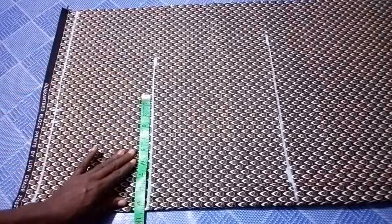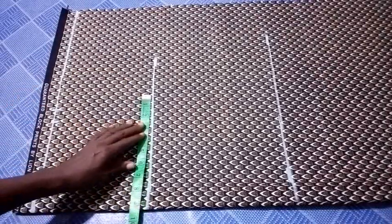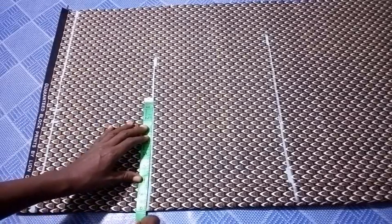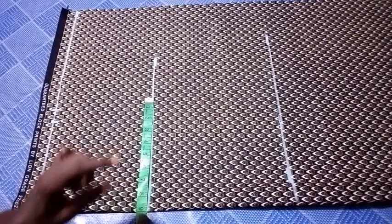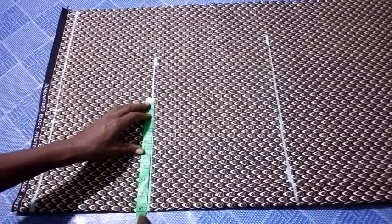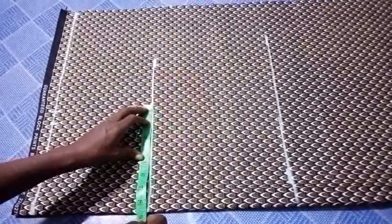So the hip for this is 36 inches. 36 divided by 4 gives me 9 inches. So this is 9 inches, but because it's a front piece, from that 9 inches, I'm going to remove 0.5 inch from it. So 9 minus 0.5 will give me 8.5. Okay, so I mark 8.5. Here it is.